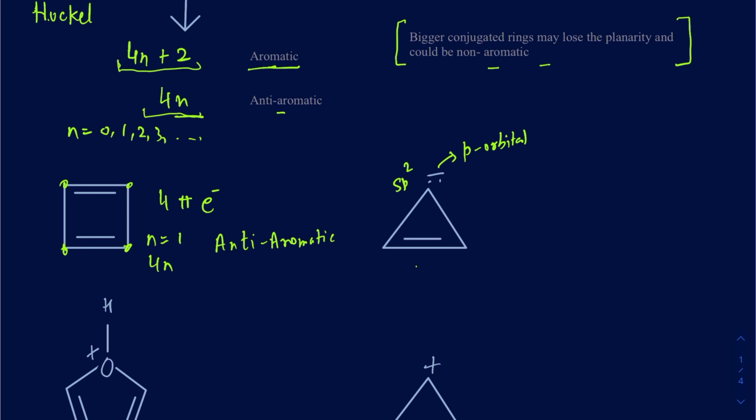And in that scenario, again, I got 4 pi electrons, or 4 electrons total, I can say, if you don't want to say pi, because it's not literally everything in pi: at a given time you're going to have one pair of electrons in the form of a lone pair, and one pair of electrons in the form of a pi bond. But in total you have 4 electrons that are in the conjugated system. So again, it's going to be anti-aromatic because it follows the 4n rule in this particular case.